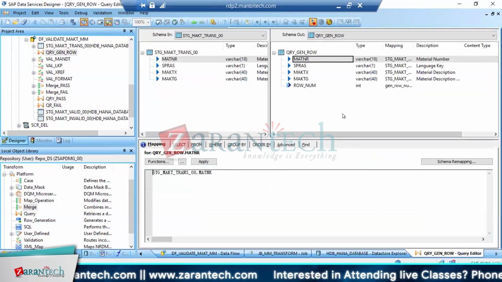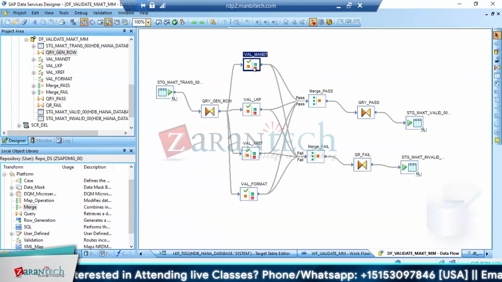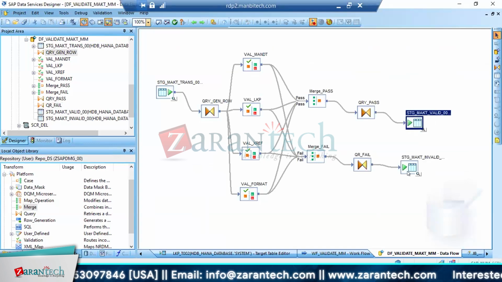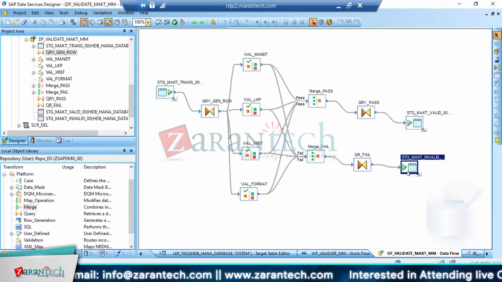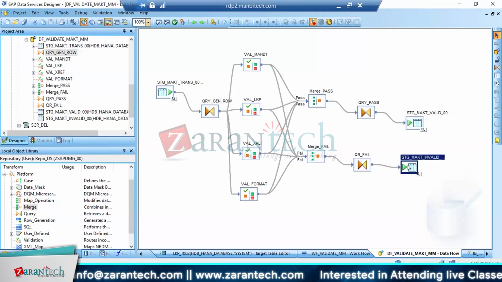The reason I'm getting this row num is that a record might pass through this validation, but it might fail through this validation. Ultimately, your record will be present in both valid and invalid. And I don't want any invalid record to be in the valid table, because this valid table becomes my load ready data. I will now simply dump it into my TGT table. That's it. And create a preload error success report. This will simply create a preload error report.